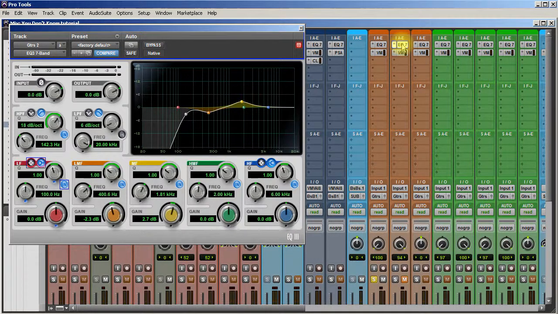copy this over to here, and then I don't really know that I want to boost down here. I may just bring it up just a little bit, and let's hear these guitars together.